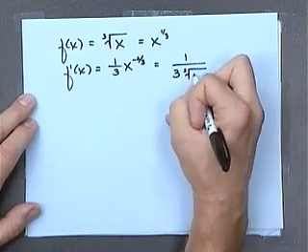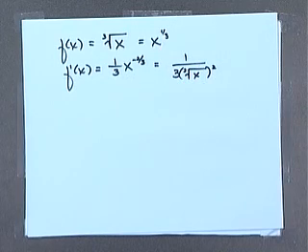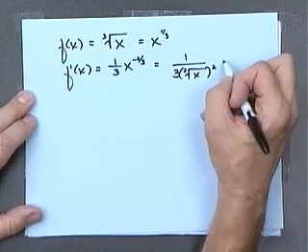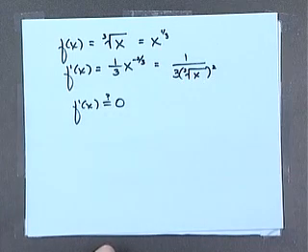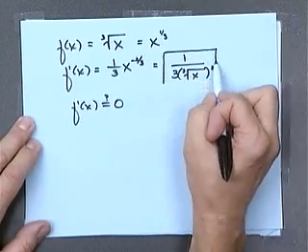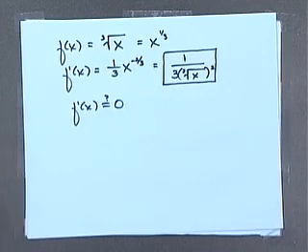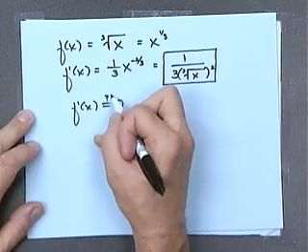So I want the cube root of x, and then I want to square it. It doesn't matter when you take the cube root and when you square it, as long as you do both of those things. Now, you might say this doesn't give you any information, but in fact it does. Could this derivative, could this fraction ever be 0? Never is 0. What makes a fraction 0? 0 on the top. And you're never going to get 0 on the top. There's no variable on the top. So this thing is never 0.